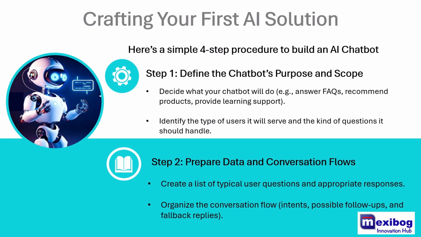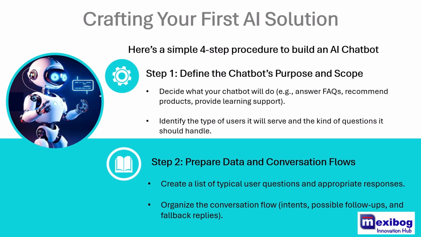I was part of a cohort 2 months ago, and the cohort was formed in 48 hours, and what people built in less than 12 hours, because different heads came together and they were brainstorming on great ideas, got commendable results. So here's a simple 4-step procedure to build an AI chatbot.